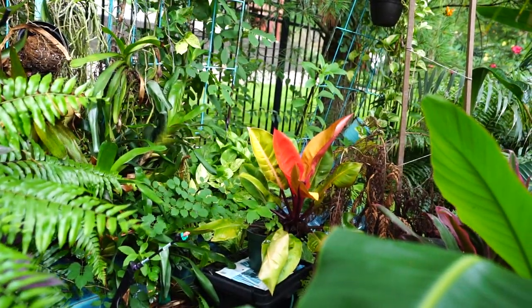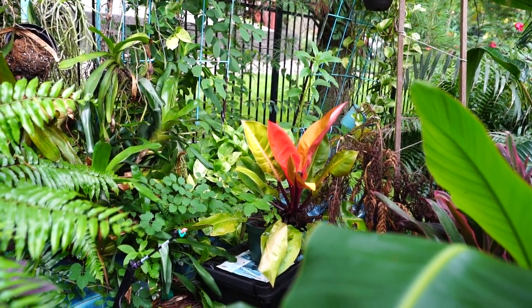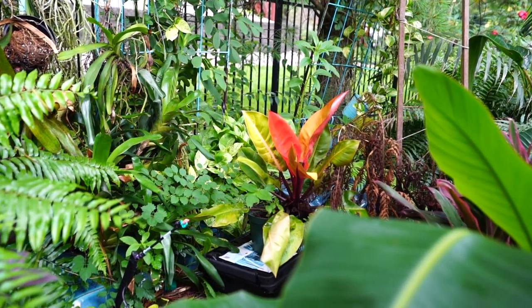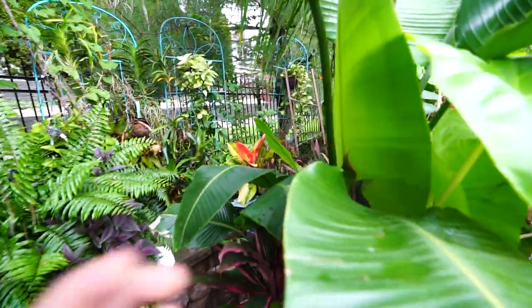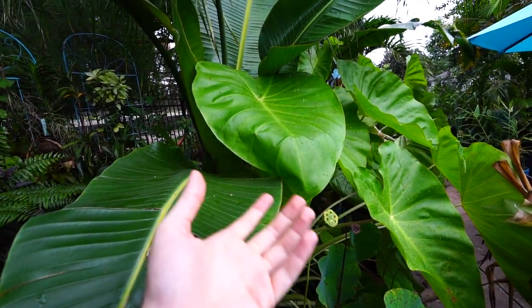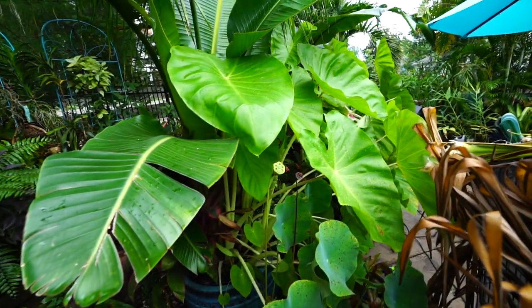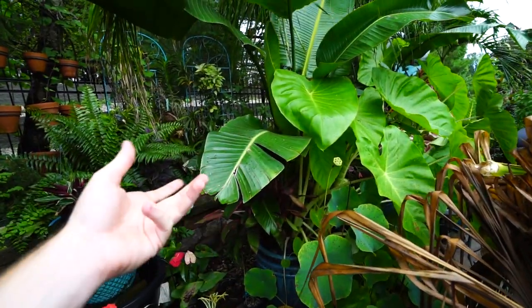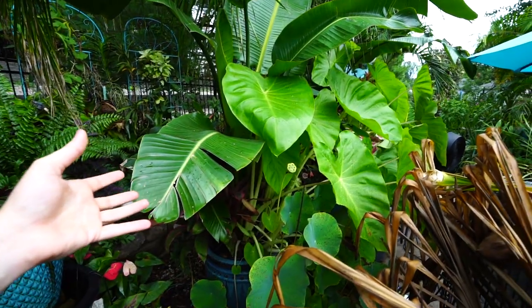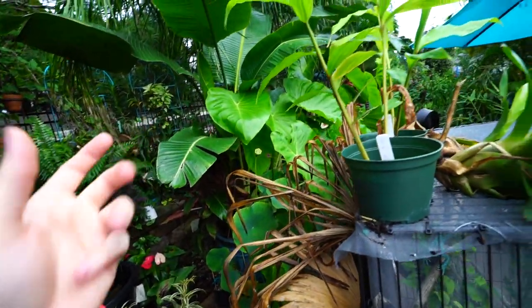I want to get back here and get that tree fern out and probably repot that philodendron. Maybe. I don't know. It seems pretty happy, so I'm like, maybe I shouldn't mess with it. But it does need a repotting. I'd rather get it done than wait till next year and then be like, oh, I should have done this sooner. I'm sure you know what I'm talking about. We do that with our plants sometimes. We just wait a little bit too long with the plants that don't need a lot of attention, and sometimes regret it later. So I'll probably go ahead and get that done because it's a little thing. One of the little things that I can get done.